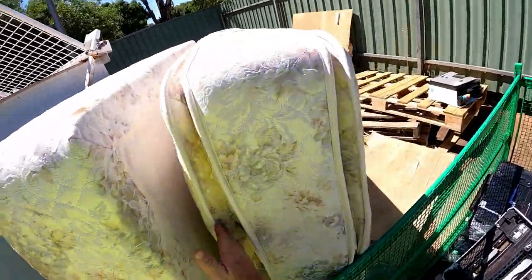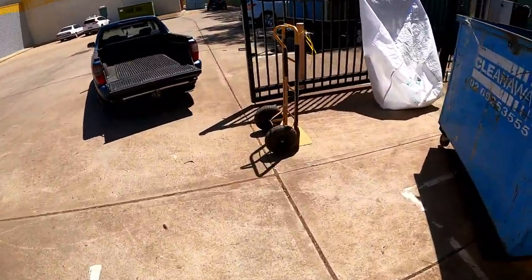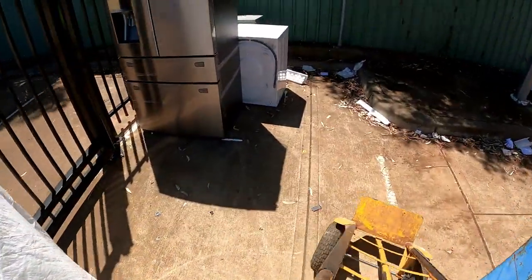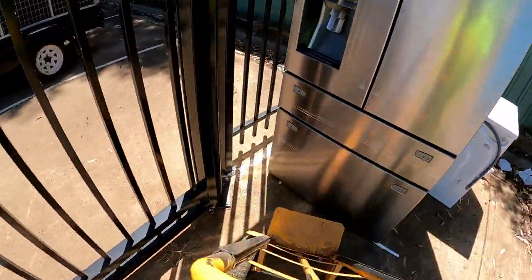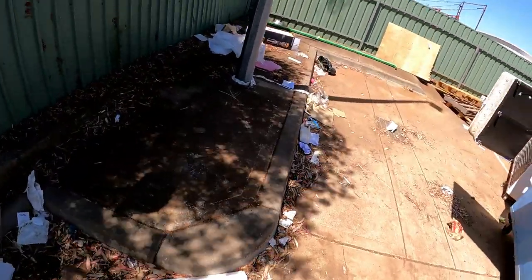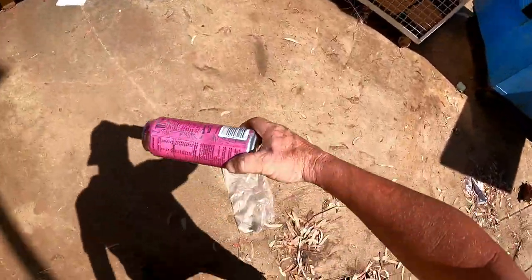So we'll get to pretty much the bed. Been rained on and God knows what. Ooh, I think he's having a bit of carburation problems or something. Injector problems. Bit of a backfire there. Dude, this is going to be a heavy beast, this thing. Damn. Ice maker, the whole lot. There's aluminium in there too. Oh, there's a can there. Oh, freebie.